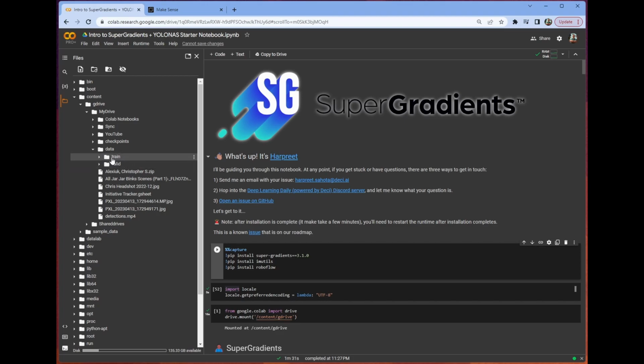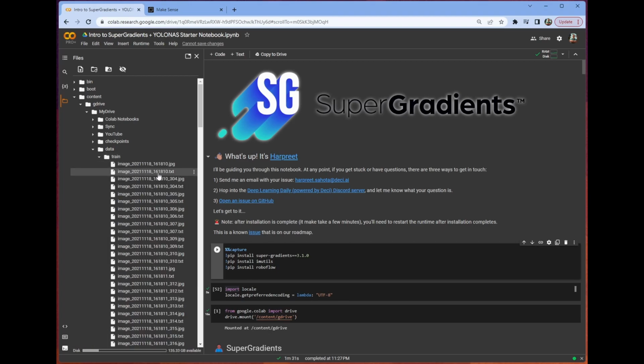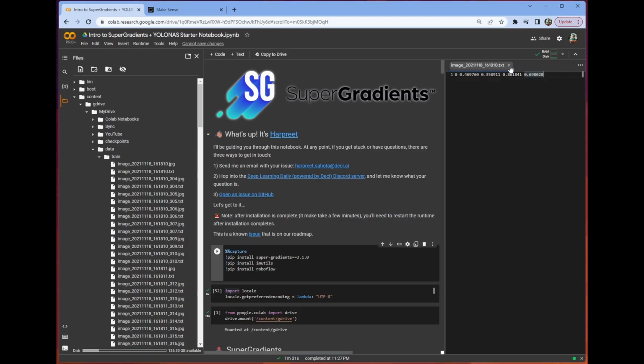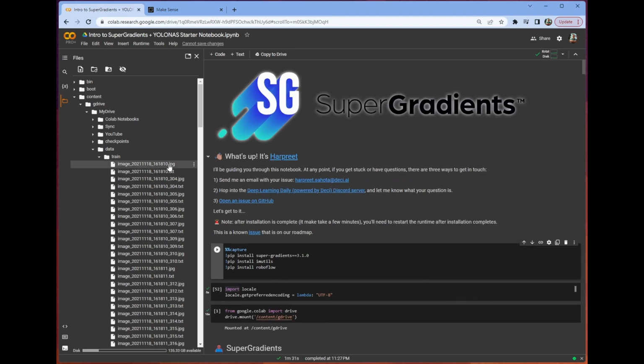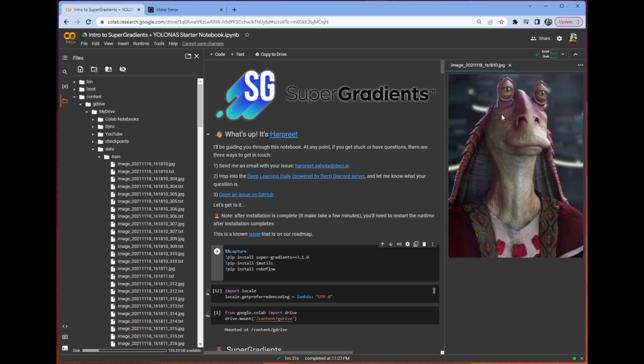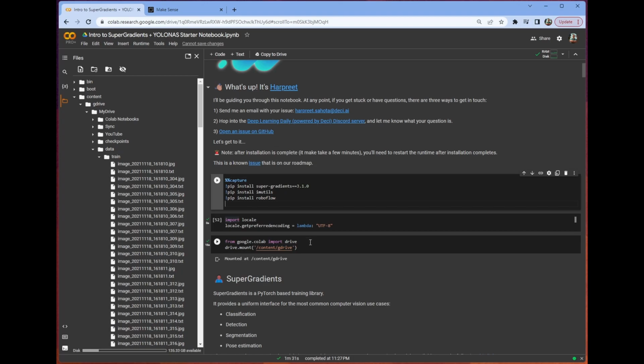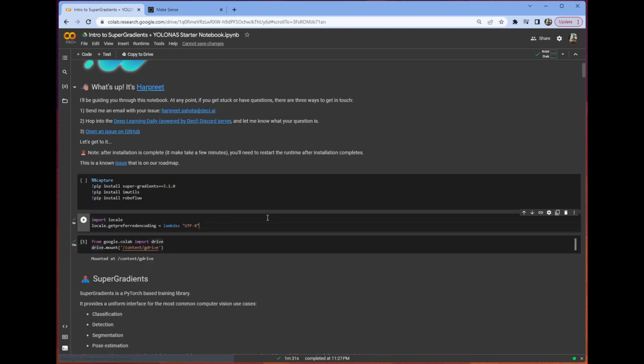Now, you will notice that in the training data set, we have both the images and the text. And these are called YOLO annotations, which is basically just saying what class this is and then where the bounding box's corners live, okay? And that's associated with this image. And that's it, to be honest with you. That's the amount of work that I did to prepare for this. Let's get rid of that. We don't want to have to look at Jar Jar more than we need to. So all I did was mount my drive, make sure that I had some persistence between sessions. And then we head down to setting up our data set.